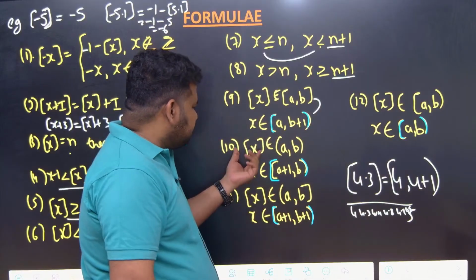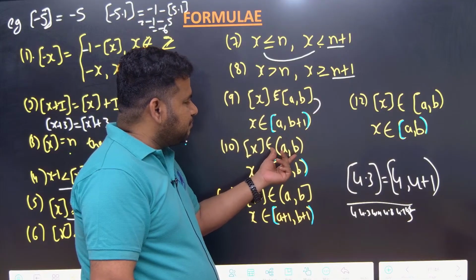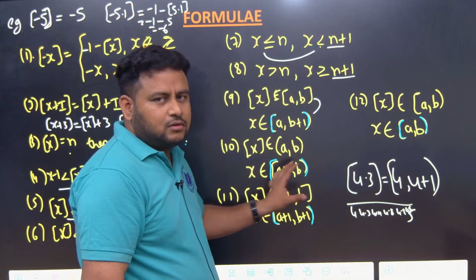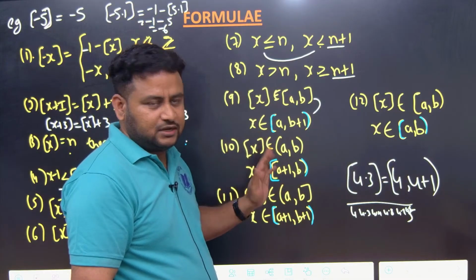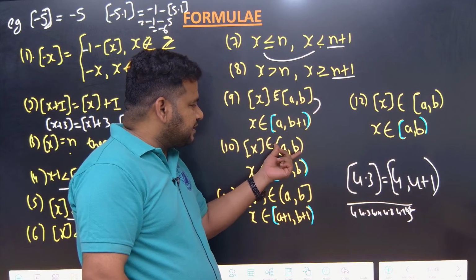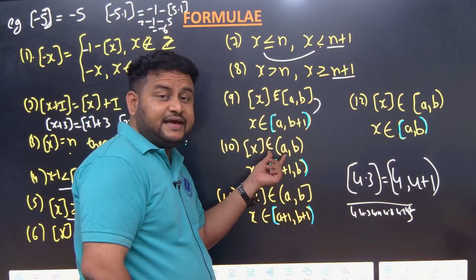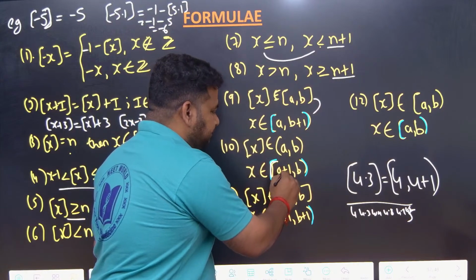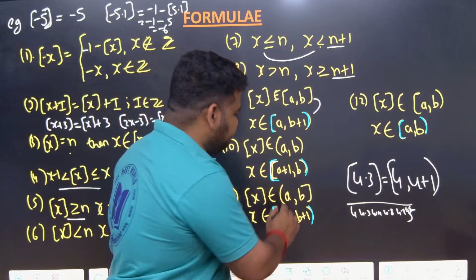Now see here, step of x belongs to the open interval (a, b). In the answer I want closed comma open, everywhere. But in the form here, what I am given is open a comma b. B is open, so I will write b as it is. But a is open, and I want a to be closed. So for a I will give chocolate, and it will become a plus 1.